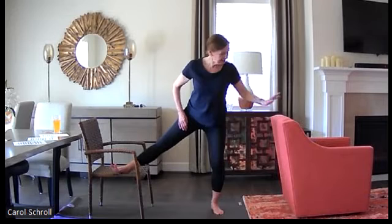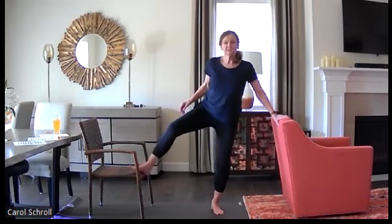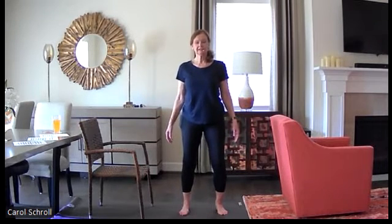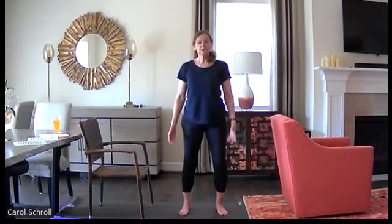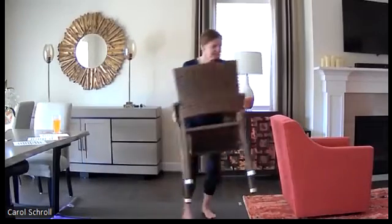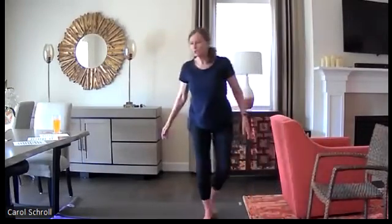And then go ahead and hold on to something as you carefully just take your leg down, put both feet down on the floor and just feel your body. Your legs feel a little bit longer now. You can feel the energy going through your lower body a little bit more easily. Okay, let's put the chairs to the side so we have some more room.